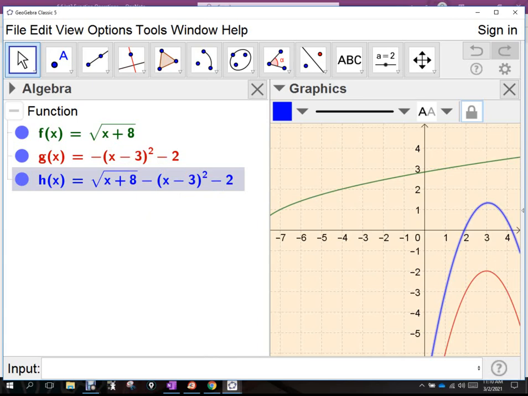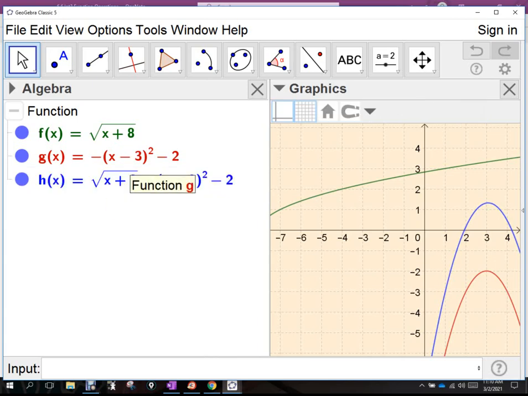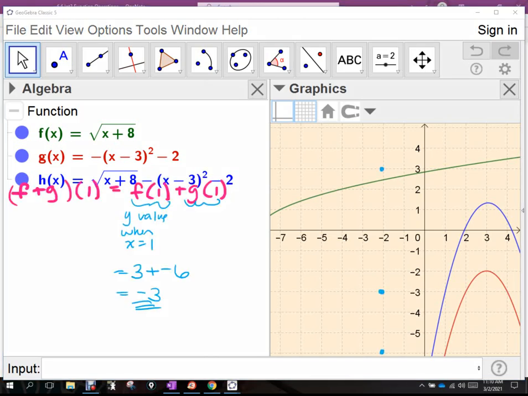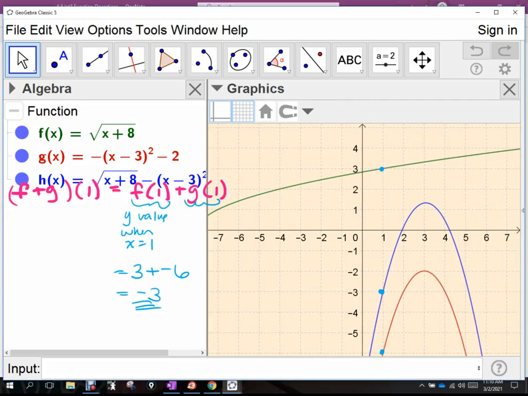Now, the way I wrote it, I had a plus here, but it's plus this thing that is opposite. So it just turned it into a negative. Does that make sense? Okay? So this is the sum of those two things. Okay? When we had it looking like this, wasn't that the point that we plotted? And said at that point f plus g of 1 should be at 1, negative 3.